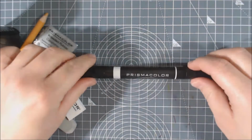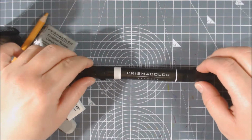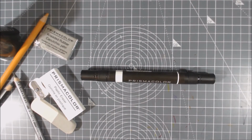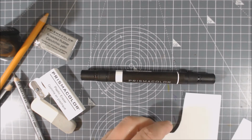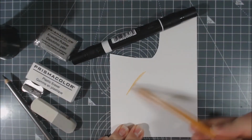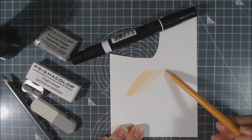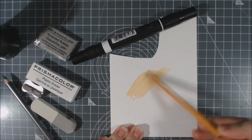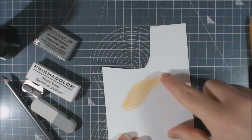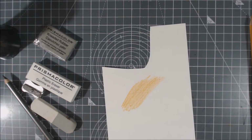And then the final thing that came in that set, which is intriguing, but I haven't actually quite used. I shall get a piece of paper to kind of demo that for you. A piece of used paper. It's when you need one that you can't find it. Here you go, piece of scrap. If you just take a bit of orange. So I only used that once. I've not actually used it on a card. I need to kind of practice with it. I could have focused on that bit, so I didn't resolve that card. It was not very thoughtful.